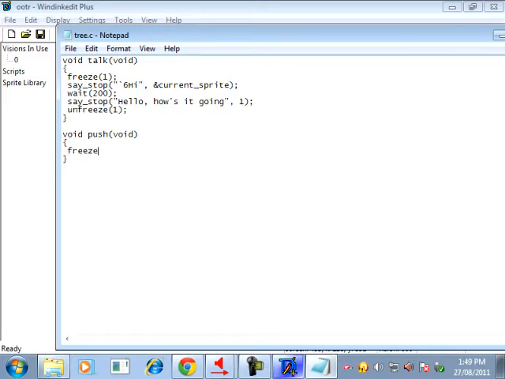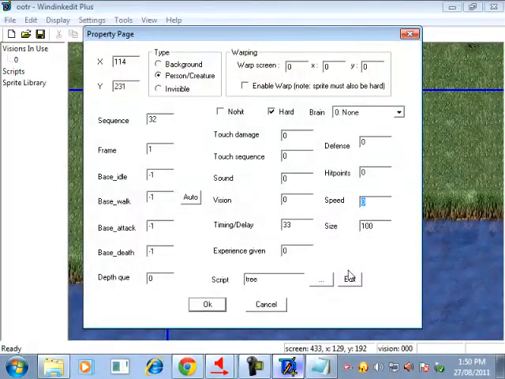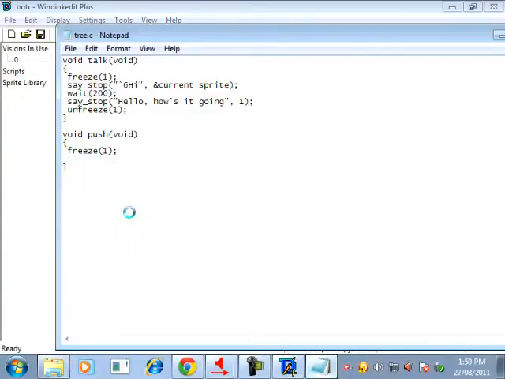I'm going to freeze Dink, because it's going to be more than one line. And since it's the tree, we don't need to freeze the tree, because the tree can't move. If we have the tree and we Dink at it, its speed is 0. It can't move, which is logical for a tree. So we'll leave it like that. So we only need to freeze Dink anyway, because the tree can't move around. And let's add the first say line by the tree.